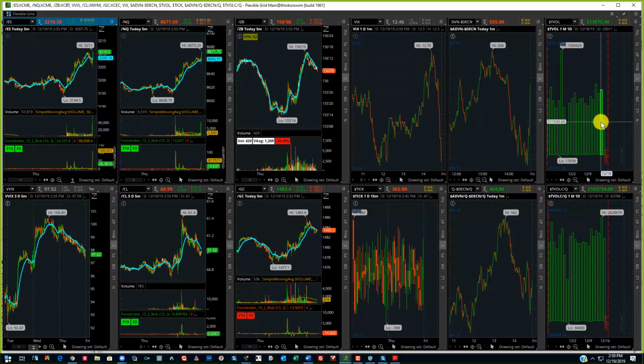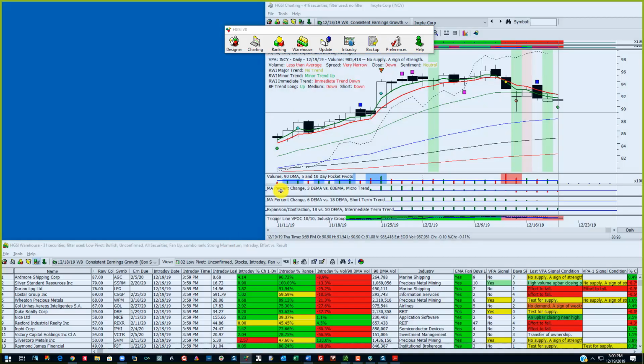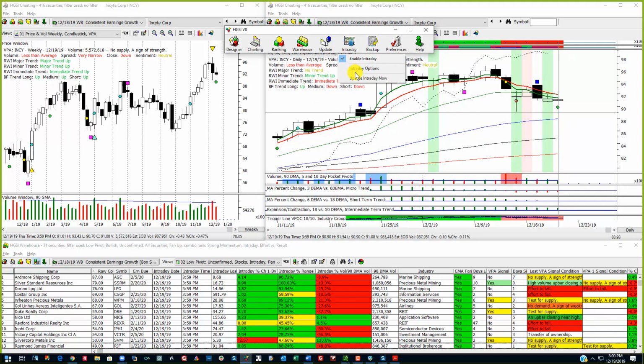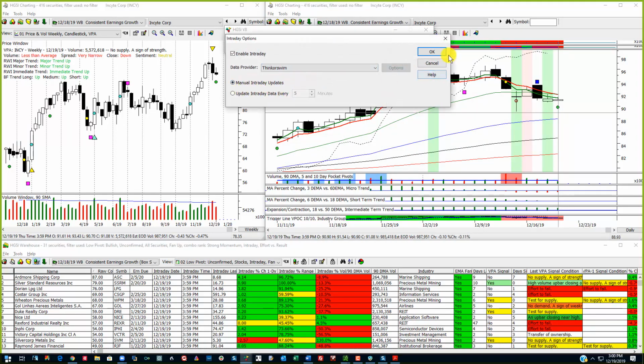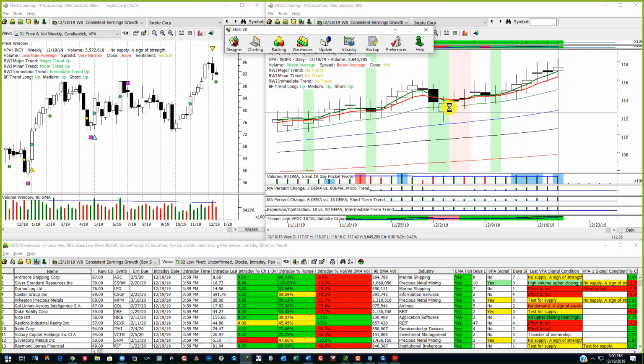Well, it looks like up on the NYSE, it's really light. Look at this compared to yesterday. The NASDAQ, which is very strong today, volume is less than yesterday, but it's in the average range here. So good volume day, it looks like, on the NASDAQ. Okay. Now, since the bell has rung, I'm going to go into intraday options, and I'm going to just use manual updates, and that'll speed up my process a little bit.